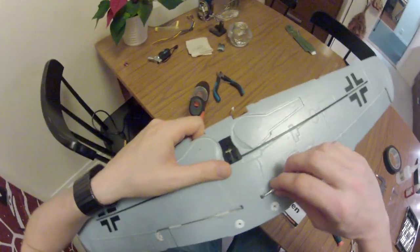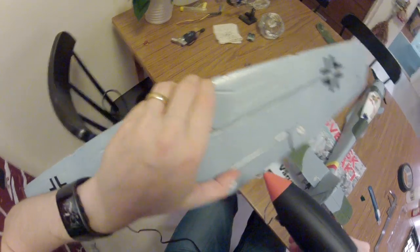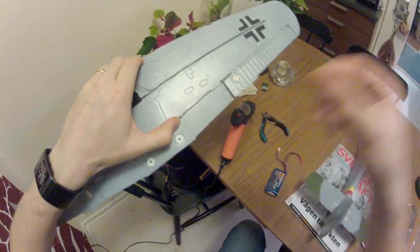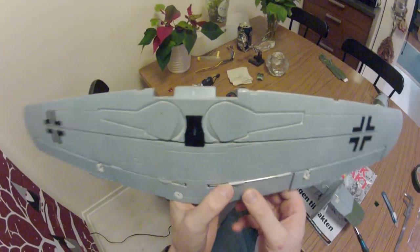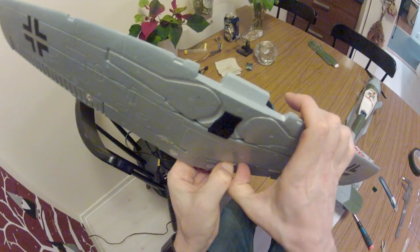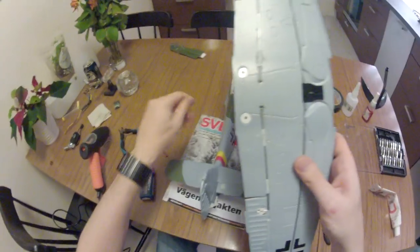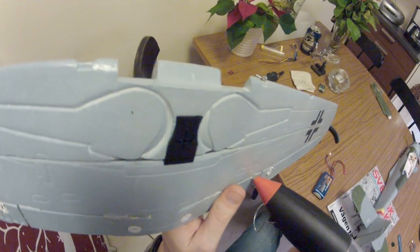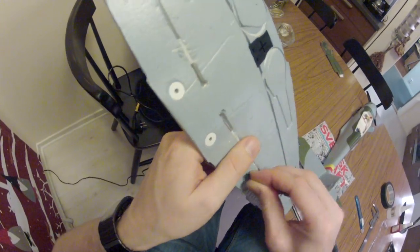And for the next one, how about we try a little bit less glue? Whoa! Now I got glue on my pants. I got strings everywhere. And my leg is starting to hurt slightly. That might leave a burn mark. Pushing it firmly into place. I can also seal this, slight dollop, and seal that, slight dollop. Should use a squeegee. I'm all out of squeegees.